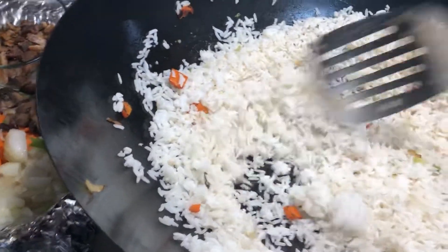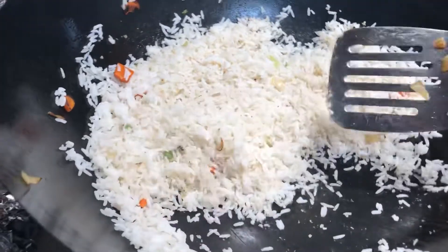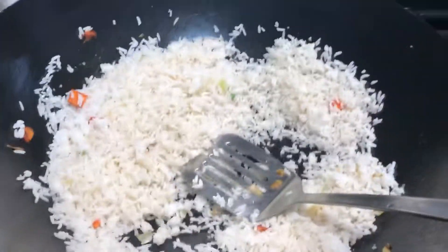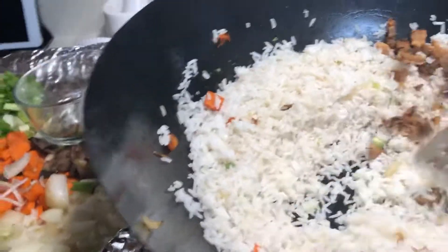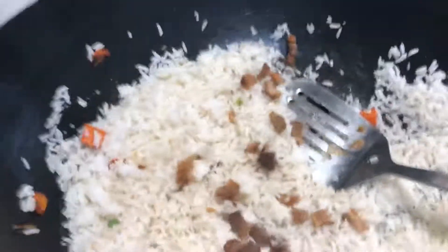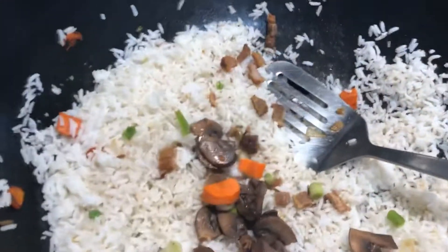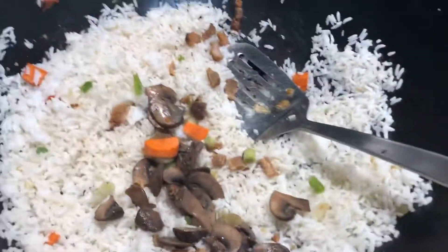I never realized it was going to be this hard to film solo — I really tried not to shake the camera. Now we're going to throw in the pork belly — look how beautiful that is. I crisped it up, just fried it until crispy, so it's going to add a nice little crunch. That goes in. Let's get our mushrooms going — guys, this smells so, so good. This is really going to be excellent. Not a whole lot of mushrooms. The rest of this stuff goes back in now that we let the rice fry for a minute. Everybody back in the pool!